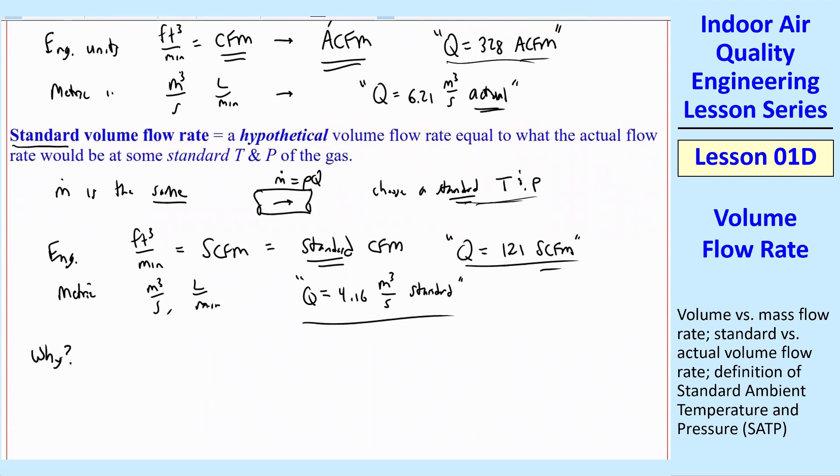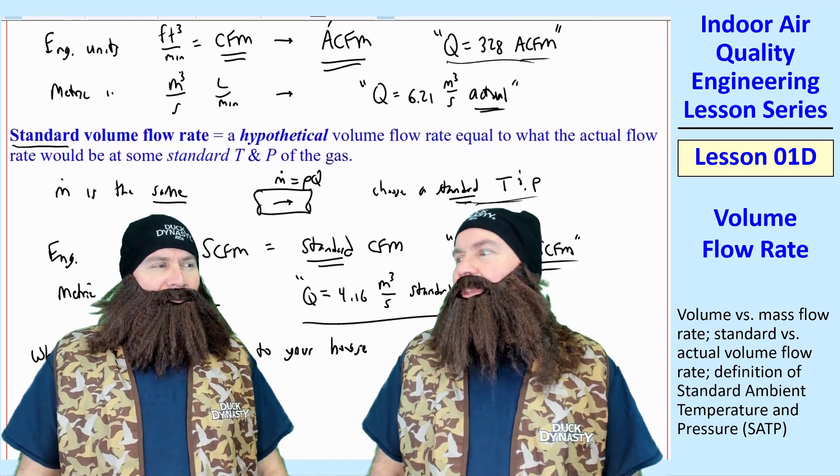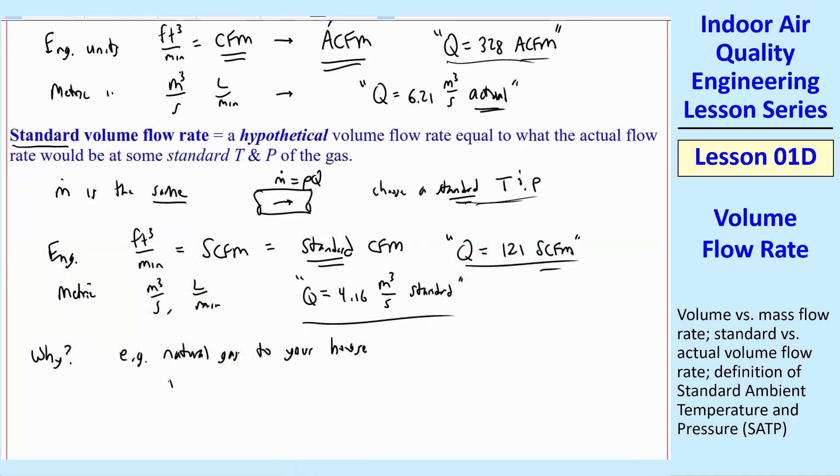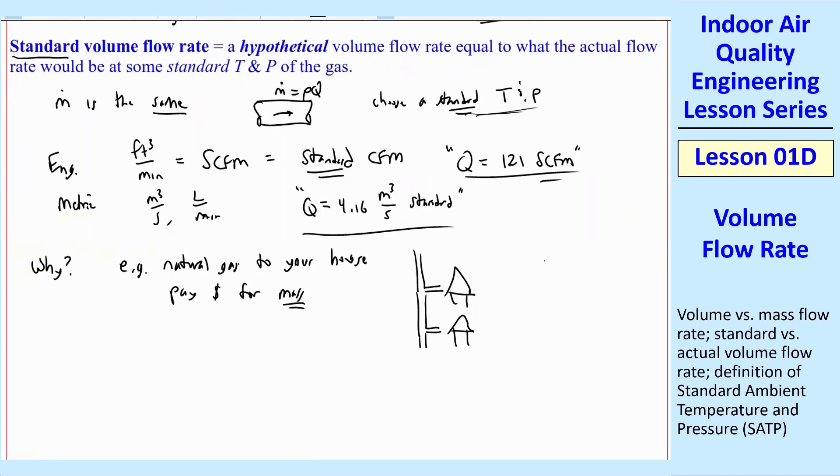Why do we care about this? Why would we use it? Let me give you a good example. And that would be natural gas to your house. There's a gas line if you have natural gas that comes into your house and you pay a certain amount of dollars for the mass. You actually pay for the mass of natural gas. So the actual mass flow rate is what we want. The problem is the density changes for different houses. So you have this gas line and it branches off to one house and it branches off to other houses. And if you're on a different portion of the line, your density would be a little different than his. And therefore, you would have a different actual flow rate. But you want to pay by mass. So what they do is give you a standard cubic feet per minute or standard meter cube per second of the flow rate. And then you can actually pay the same amount of dollars for the same amount of gas. Otherwise, it would not be fair.